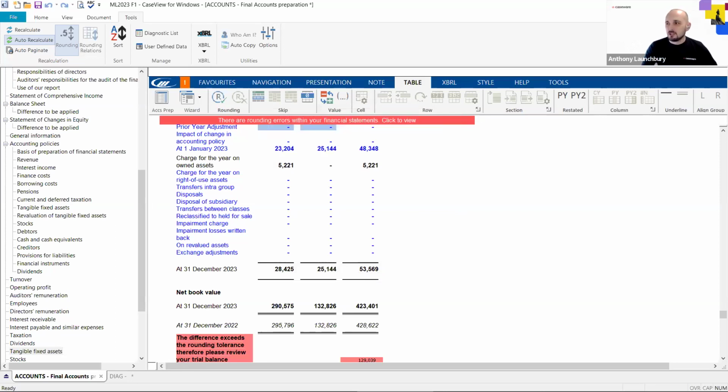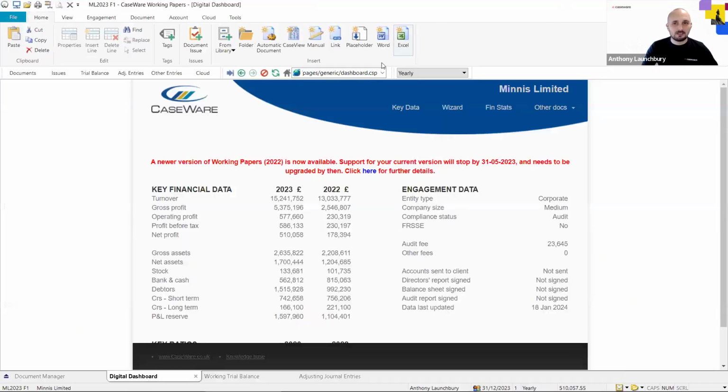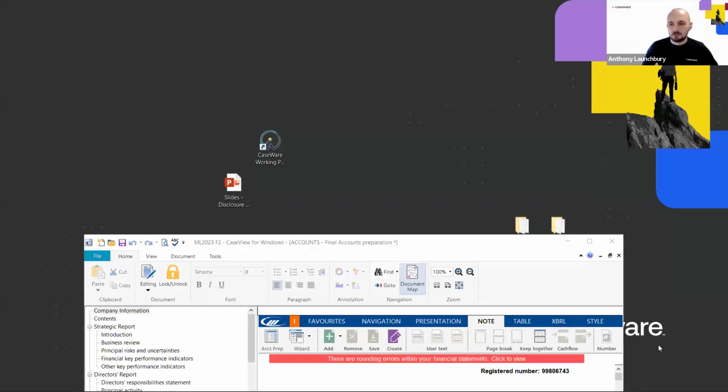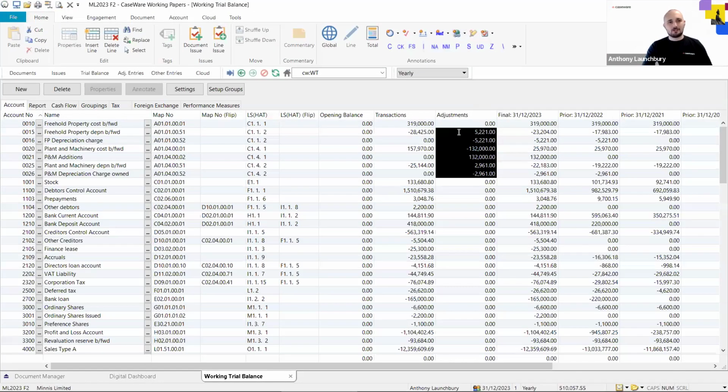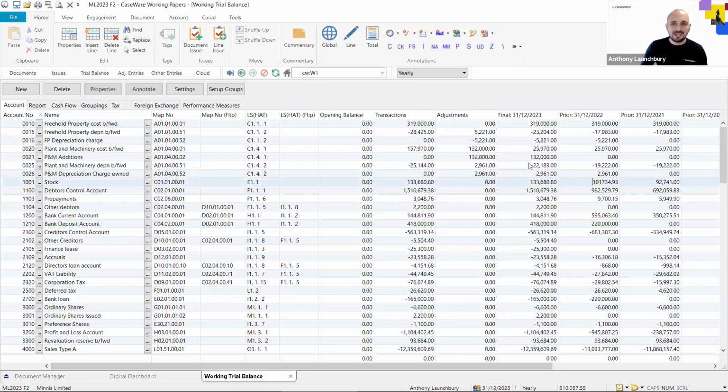So with that said, then, you do know I've got a separate file. So I'm going to drag this set of accounts file over here, and I'm going to drag this one over here as well. And I'm going to just go through a not completed example, but completed for these plant machinery. I've done exactly the same thing here for plant machinery. Okay, so I've gone through and I've built in an additions row. I've also built in a depreciation charge row as well.